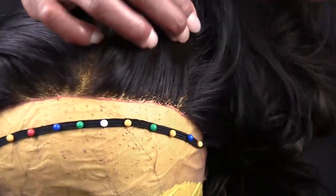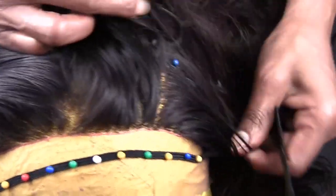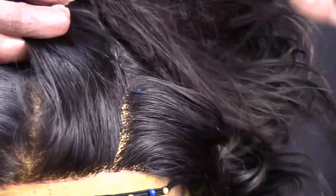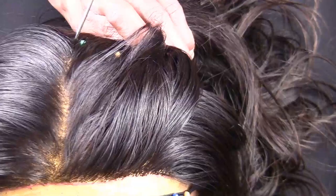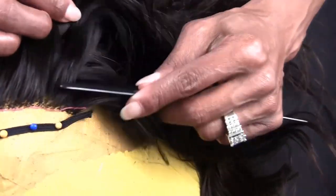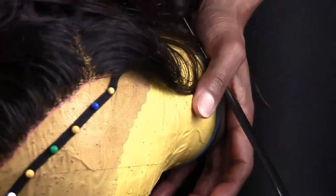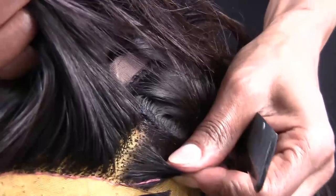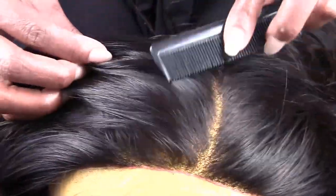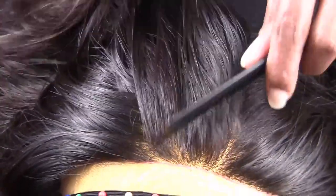Towards the bottom, the top is about five inches — four and a half to five inches — and then the sides are about two and a half. It has this pattern where it's going back and then curving down. Towards the bottom around the ear it's basically one inch of ventilating, and you can see that's the track. Then it gets larger up to about three inches and then four and a half — could be five; I haven't measured it yet.